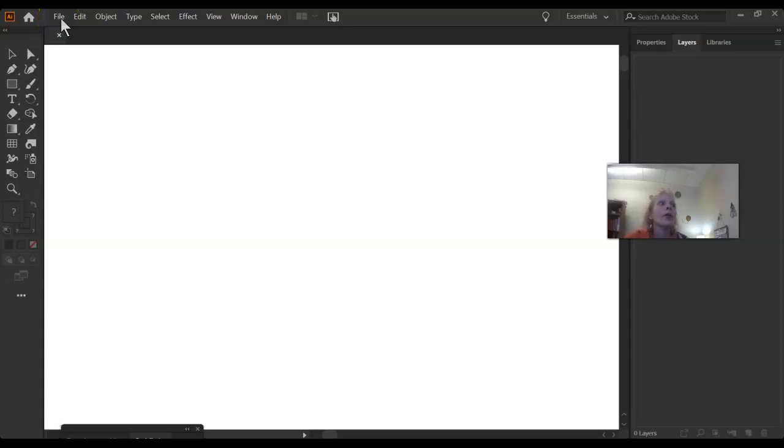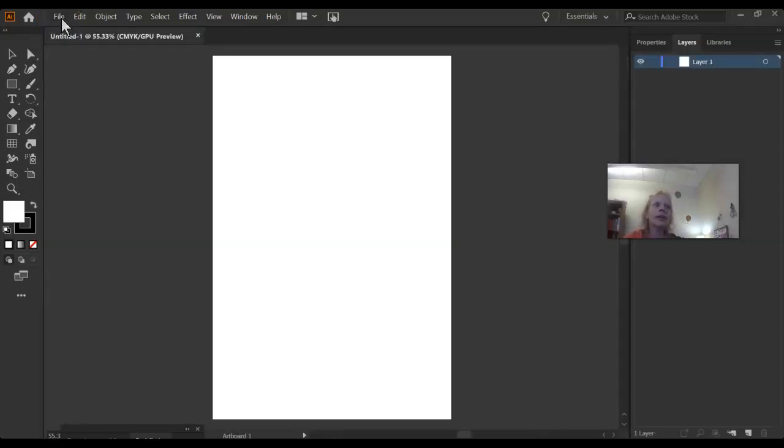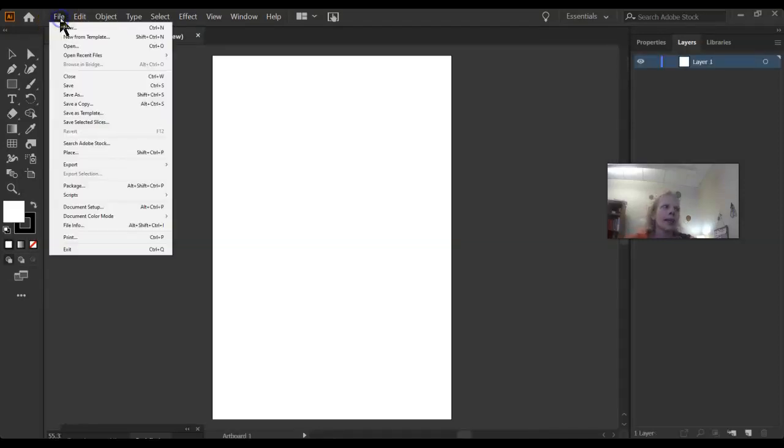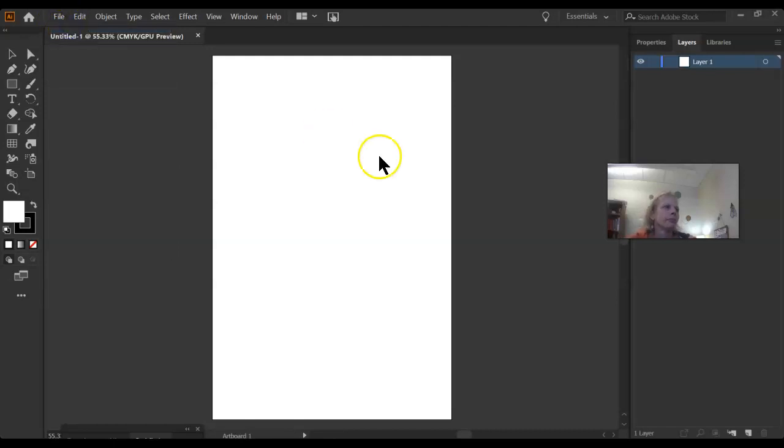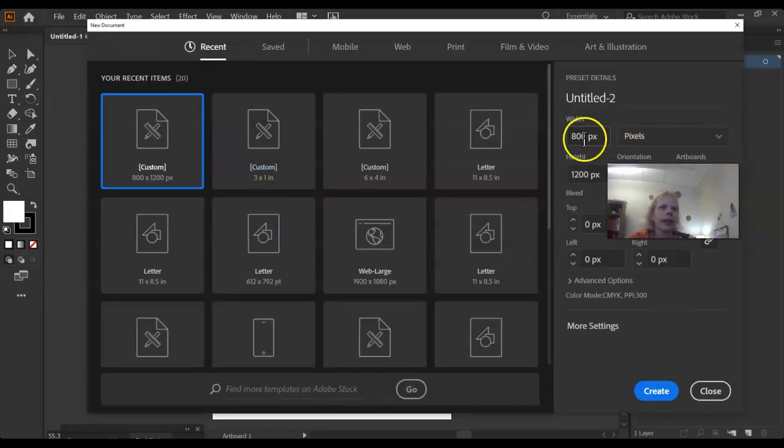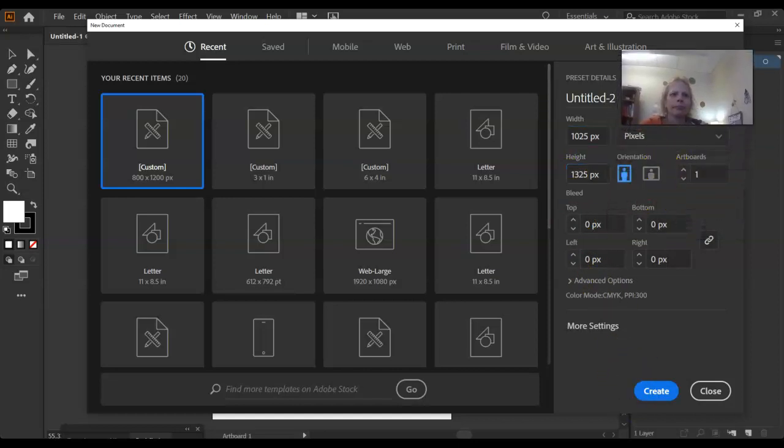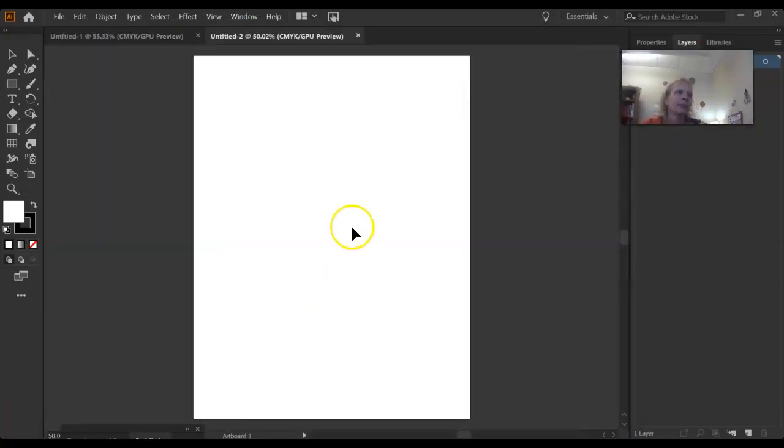Okay, and then I'm also going to open up and create a second one with a different artboard size, 1025 by 1325. And then if we need to switch the orientation a little bit later, we can.